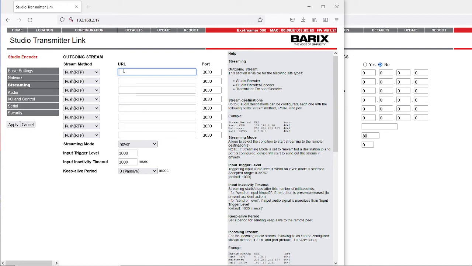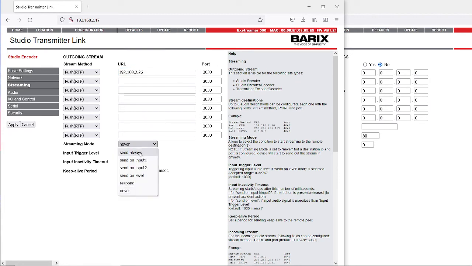When you are streaming over the internet, you have to configure here the DNS name or the IP address of the remote router. We are here in the local network, so I can configure the direct target IP address, the IP address of the remote Exstreamer.